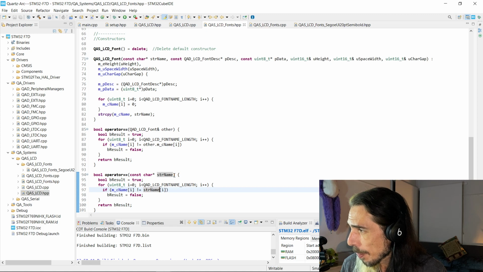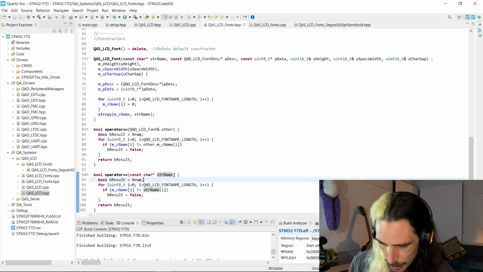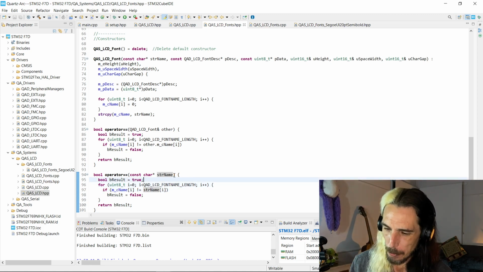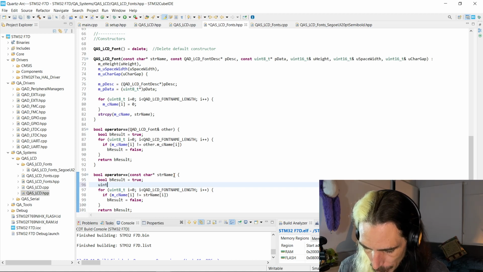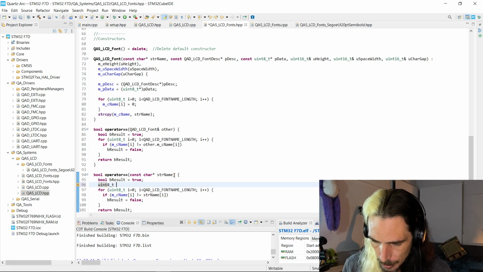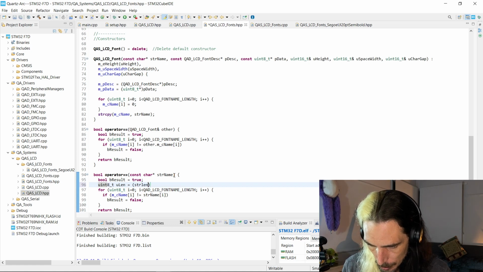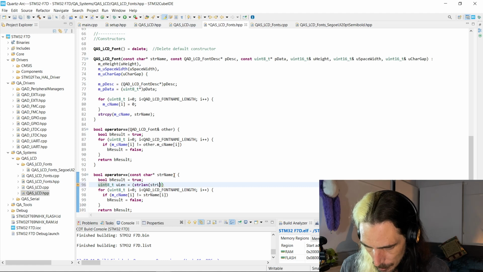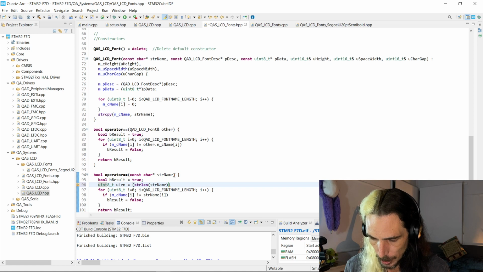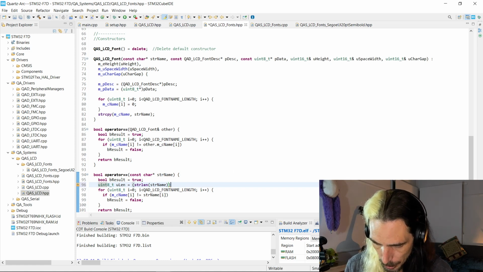Now, that does mean that we could potentially end up with a buffer overflow. So what we might do there is we'll use string length to get the length of the name that's being passed into the operator.